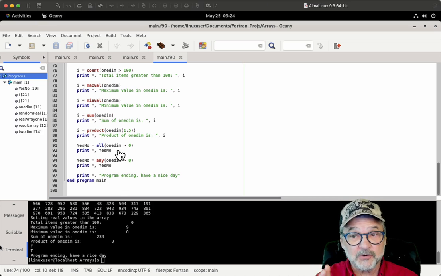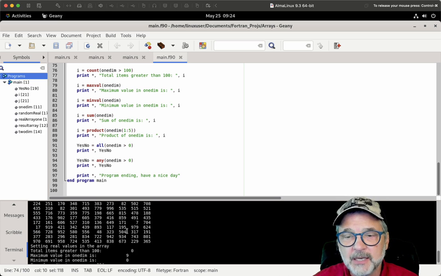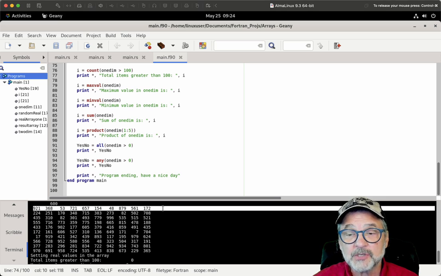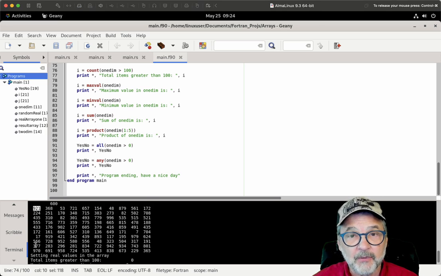Okay, so those are nice functions for one-dimensional arrays. What about functions for two-dimensional arrays? Well, you can actually do the same thing. The difference is that the two-dimensional array functions, they're going to return another array. So for instance, let's take a look at this array right here. If we want to get the maximum value of this array, let's say in one dimension, it's going to return the maximum value for each column in the array.